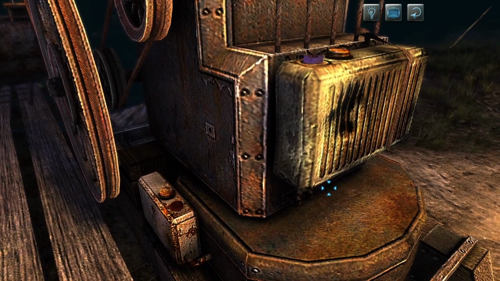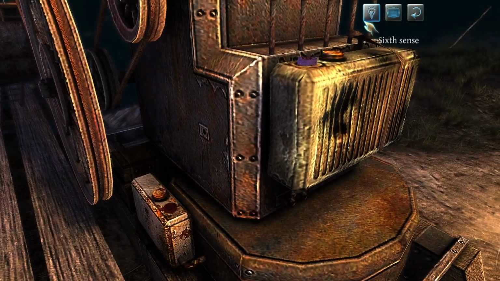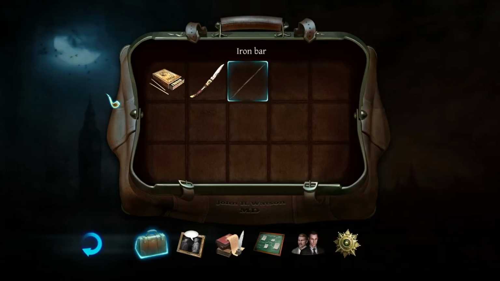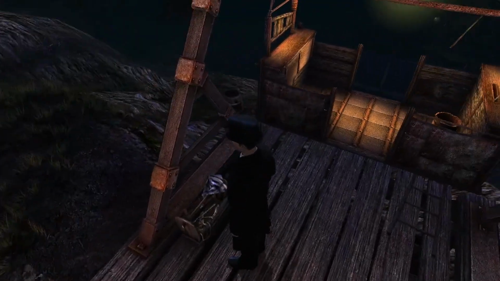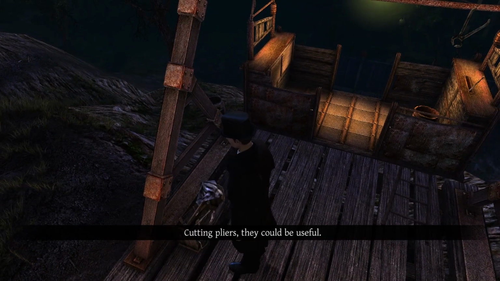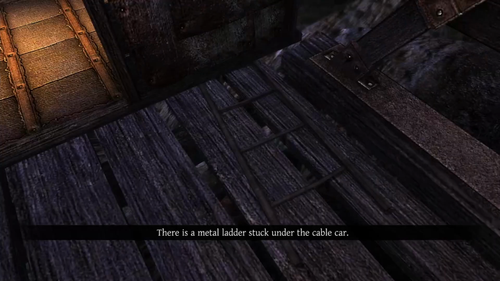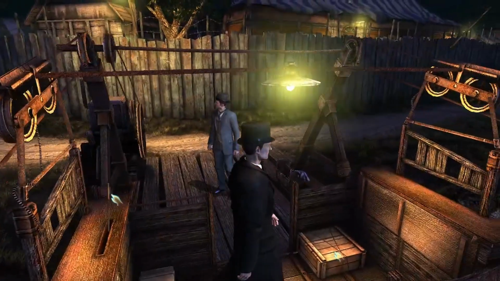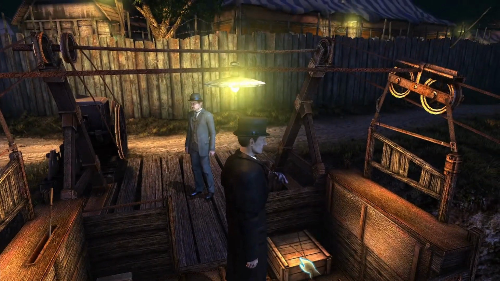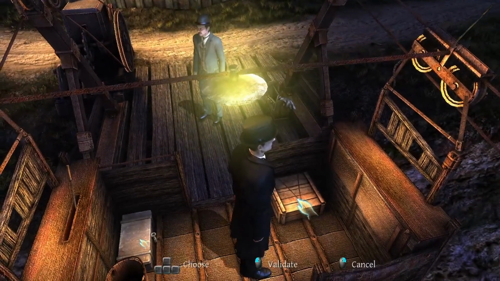Okay, so we're going to have to find some stuff to get this thing going. Oh, what's this? Cutting pliers. They could be useful. There is a metal ladder stuck under the cable car. Yep, we're going to have to get that thing going. But we found out that Sherlock Holmes was actually innocent, and Moriarty is behind it all.